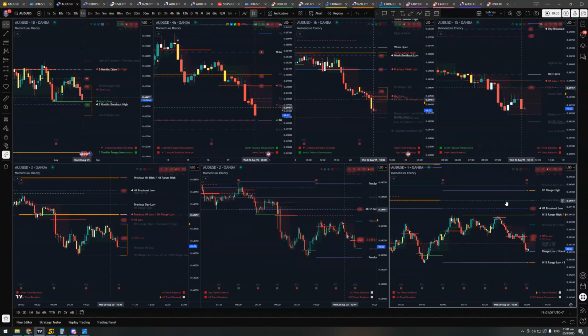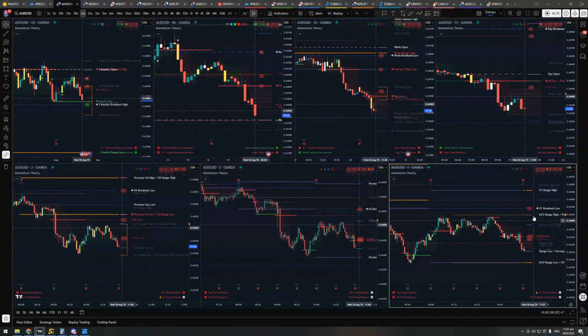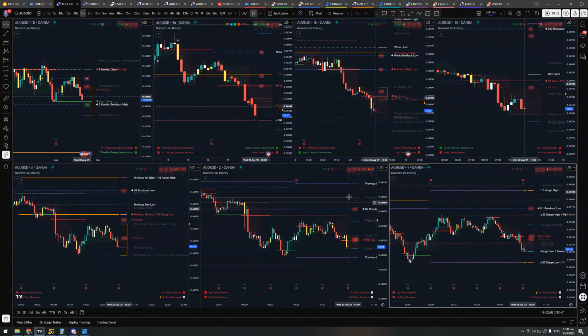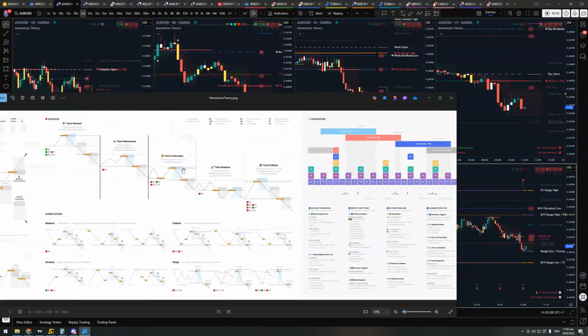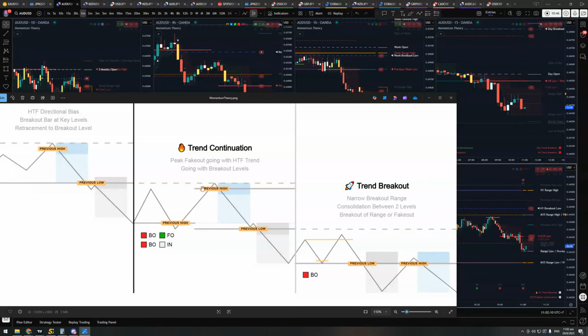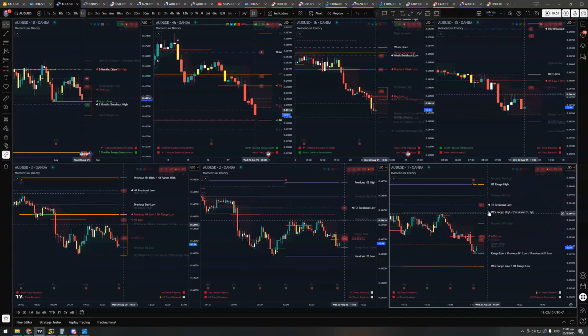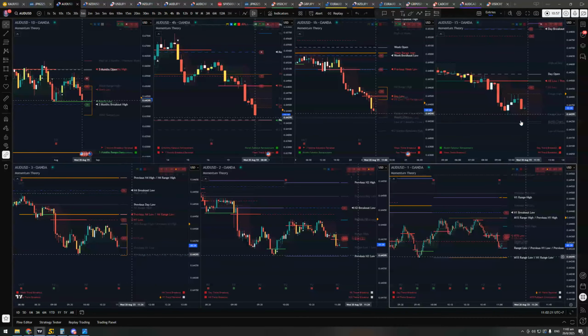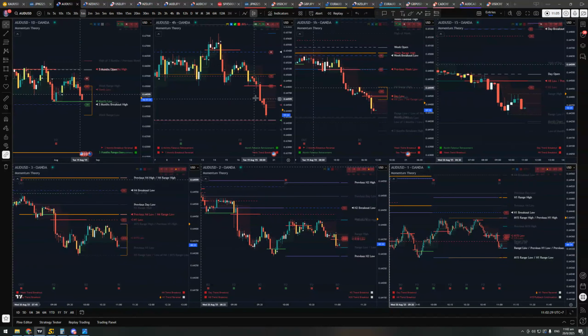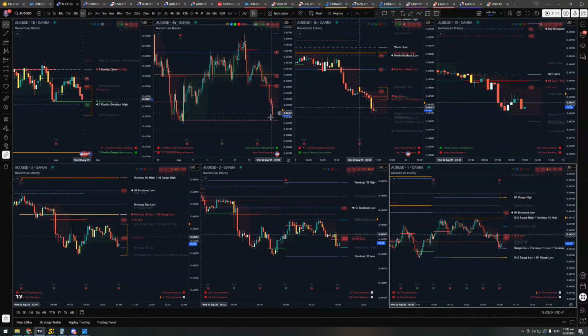Okay, so H1 bar closed as an inside bar. So right now I'm waiting for the setup for a trend continuation on the H1. Trend continuation, as I said, is when price comes up and triggers that setup time frame as well as the momentum time frame at the highs over here. So price has to come up and trigger this for the setup. Otherwise, I'm not going to be taking this unless it breaks out. But I don't think I'll take a breakout. The range is too little over here. Most breakouts fail, so if I'm going to take a breakout, it would be more of a breakout from a much wider range.